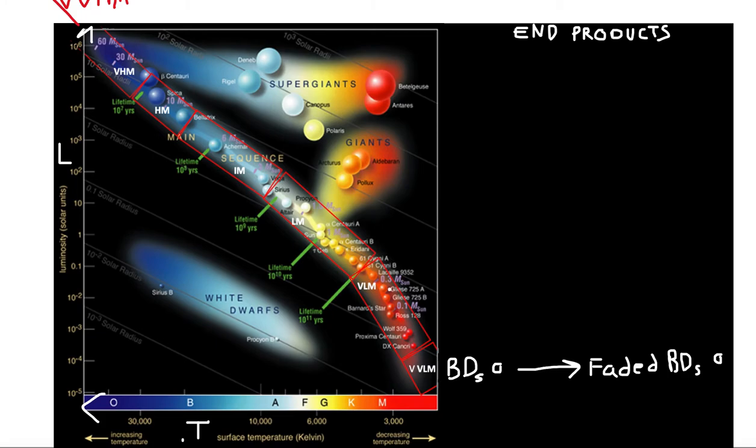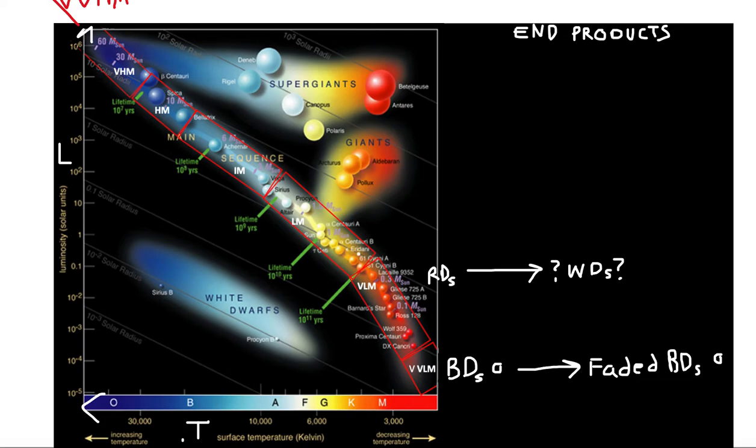These are our very low mass stars. Our very low mass stars are otherwise known as red dwarfs, or RDs for short. Now, these red dwarfs have not died yet, so we don't really know for sure what the end product will be, but we think that they're going to be white dwarfs. So I'm going to put a question mark before the W and after the D, because we're not sure if they truly end up as white dwarfs. We think they do, but we're not sure.